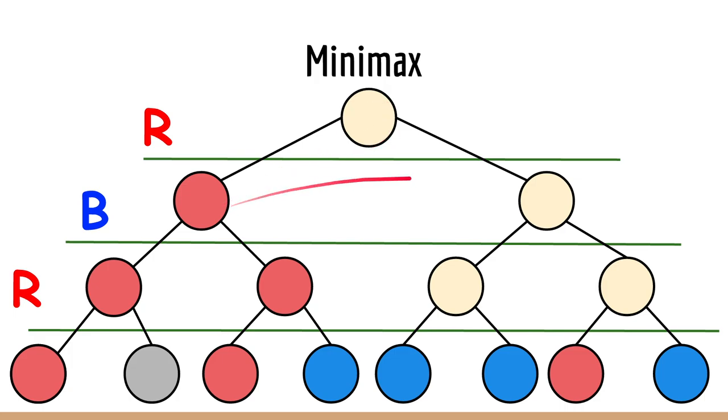Now we come here and we see that we still haven't evaluated this node so we go down this subtree, we come down to the left node, we go over here that's a blue, we return here. Red can either choose blue or go down to the right subtree and both choices are blue, it has absolutely no choice and it chooses blue.